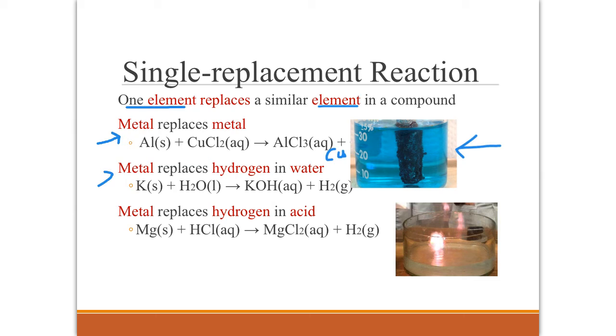Metal can also replace hydrogen in two substances. In this case, hydrogen is acting as if it is a metal, as if it actually lived on the left side of the periodic table. Remember, hydrogen is a little bit different because it sometimes can accept an electron, and sometimes it can give up an electron. It can become like a metal or a non-metal. So we have an example of potassium reacting with water to give us potassium hydroxide, which is a very strong base, and hydrogen gas.